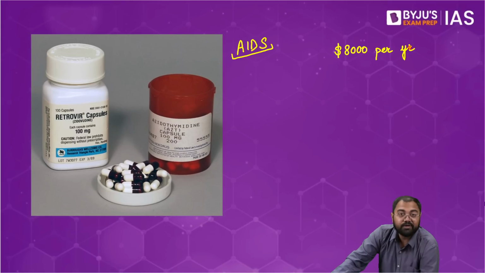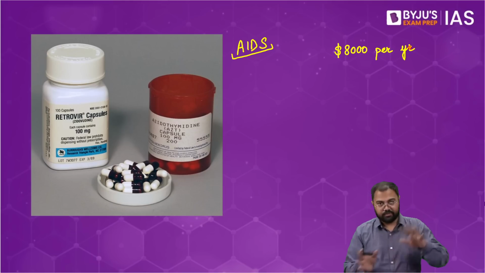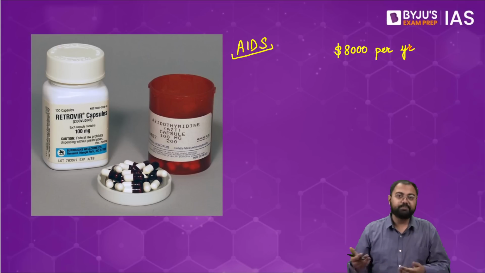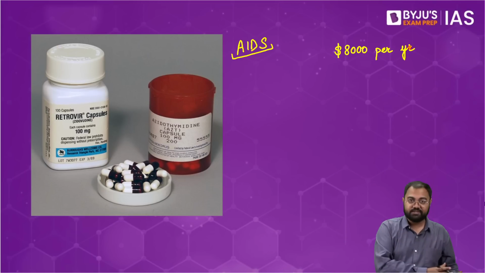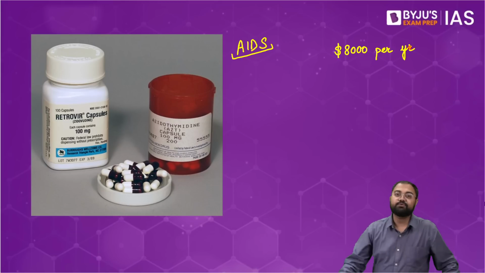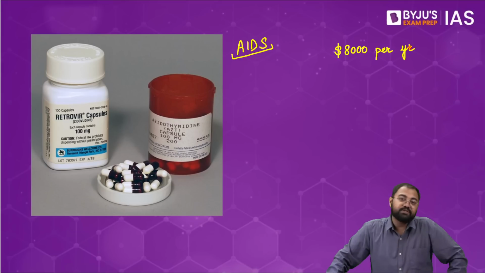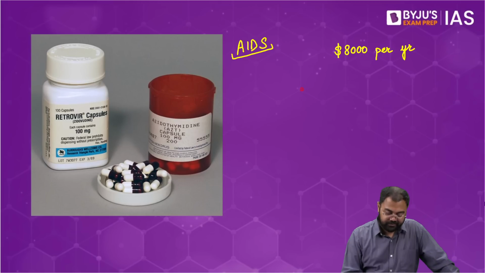Now this is not a possible figure for a large part of the population in India, especially at this time, and we are talking about almost 25 years back, when the people suffering with AIDS were largely from the poorer sections. So it was impossible for them to even think that this kind of drug was possible for them to buy. Now what happened here is that we have an Indian company, Cipla.